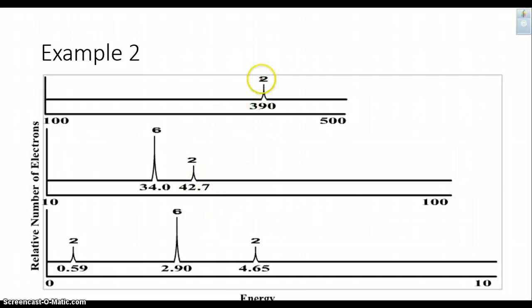Now, this one right here, because it is the highest in energy, again, going from 100 to 500 on the scale, this is actually probably going to be your 1s2 electrons. Moving on, going from 0 to 100, you have these two right here. Judging by the scale and also the distance, this one requires less and this one requires more energy. Judging by those energies, you should also be able to predict that this is going to be a 2s2, and then this will be a 2p6 electron.